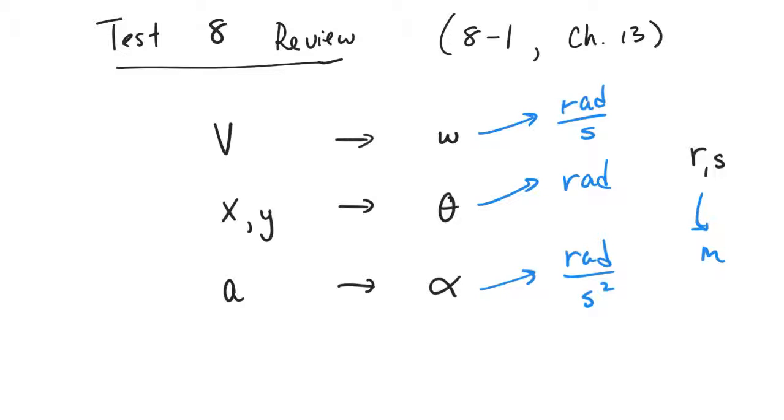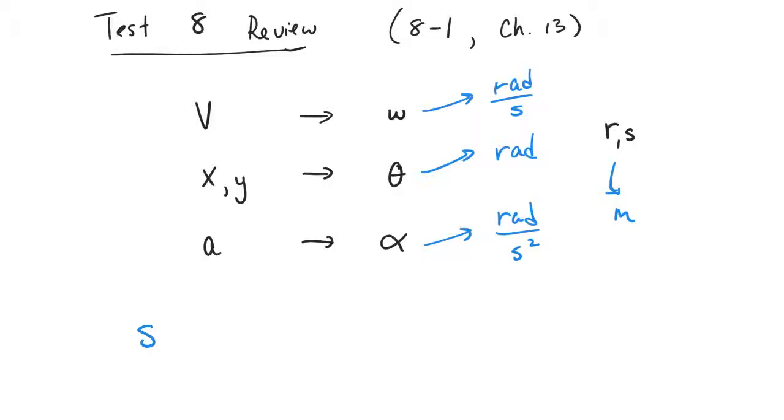All right, with that said, those are Chapter 8's key points for formulas. I can list them all, but they're all on your formula sheet in front of you right now. Some of them look a little different than what we've used, so let's see where they're useful. This is used for arc length measurements. This is used to relate your tangential speed, or your book might have called that the linear speed, with the fishing rod example. The tangential speed is related to the angular speed with that formula. And the last one is the tangential acceleration, related to the angular acceleration.